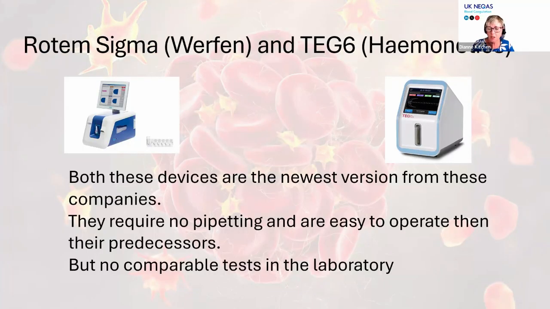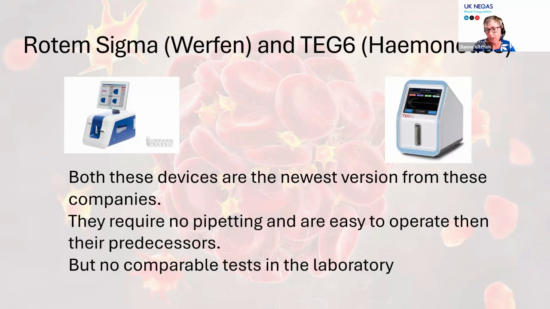Both of these devices are the newest from the company, so predecessors for both had manual pipetting, which was a bit tricky, especially for our non-lab trained users. But with these, you literally just put your sample in the cartridge and away you go. So they should have better precision than their predecessors. But again, there's no comparison to the lab, so that makes it a little bit tricky to see how well these are doing.